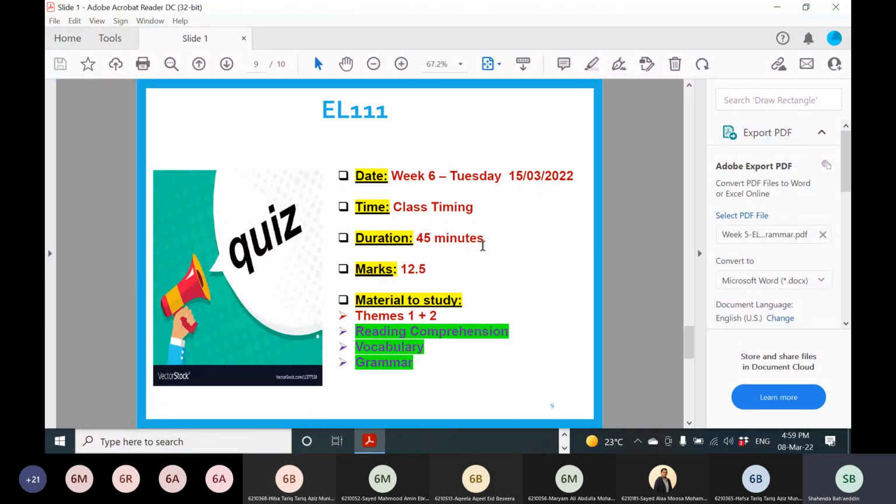So probably you will be having 25 to 30 questions. The material you need to study is themes 1 and 2. Theme 1 is already completed. For theme 2, look for the things that I covered with you last time and today as well. You will have a reading comprehension passage, vocabulary questions, and grammar questions. It's going to be on the LMS. You can have MCQs, matching, drag boxes, drag and drop. You can have all sorts of questions that you can do on the LMS. No writing, no essay. Okay?